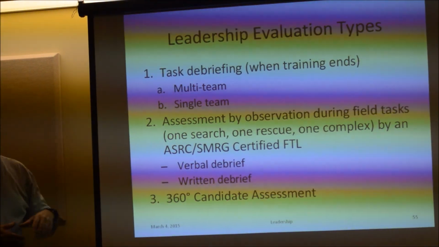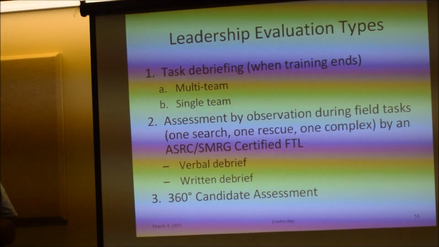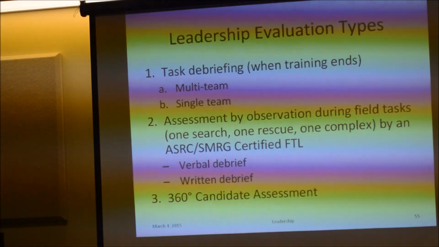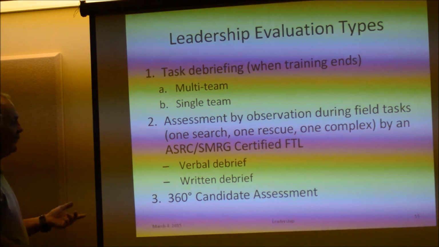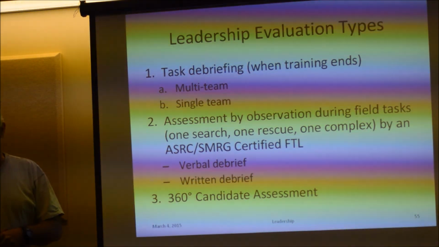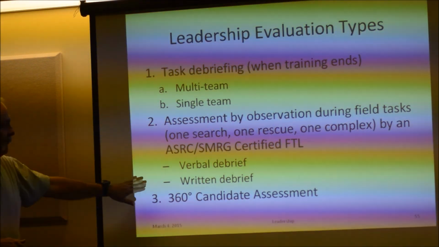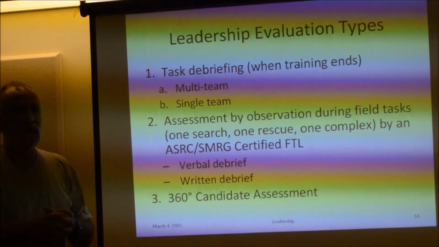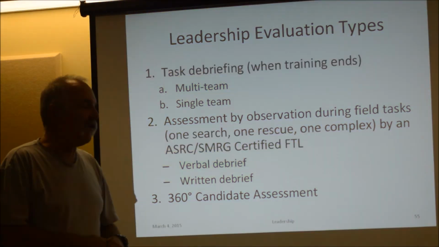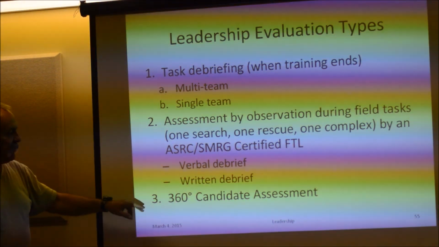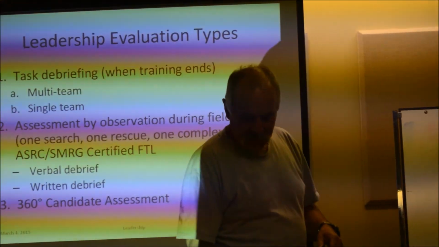And then you'll have an assessment. This is the ASRC SMRG certified FTL who will be assessing you. He or she will be using the matrix that we've discussed earlier, and you'll be marked, and I'll go through that a little bit later. You'll be given a verbal and a written debrief. And in the event that something critical didn't go well, you'll be given the opportunity to improve that area of your performance. And then finally, a 360-degree candidate assessment. I'll go through what that involves in a minute.